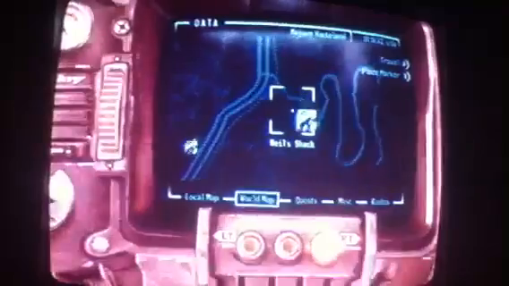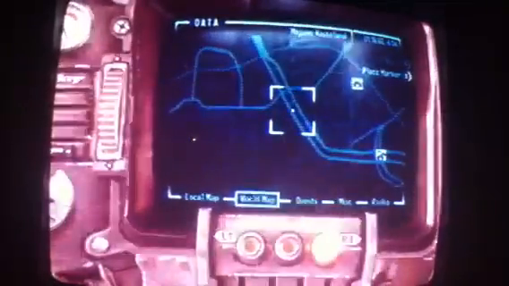Alright, we're at the Grub-N-Gulch. Now just a little briefing. We started at Goodsprings, worked our way south, then north, skipped Sloan, went to Hidden Valley, went up past Neil's shack, and then kind of scurried around here and made it about here.